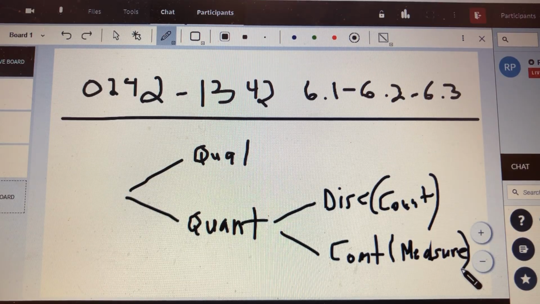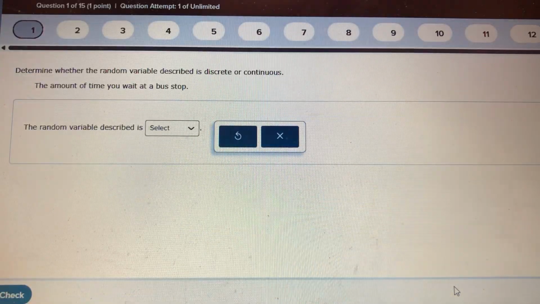If it's only 10 or only 11 and nothing in between is possible, that's discrete. Like number of students in a classroom, I can have 30 students or 31. I can't have 30 and a half even if I want to. But in time, not only is it a measurement, but it doesn't have to be exactly 10 or exactly 11. It could literally be 10 and a half or 10.34 if I get a more accurate measuring device. So if it's possible to get more and more accurate, that's continuous.